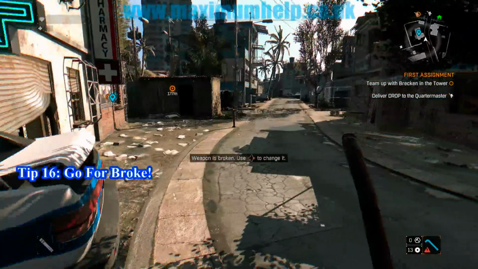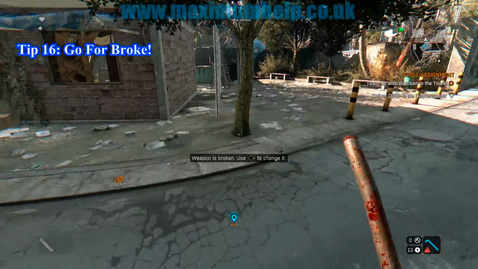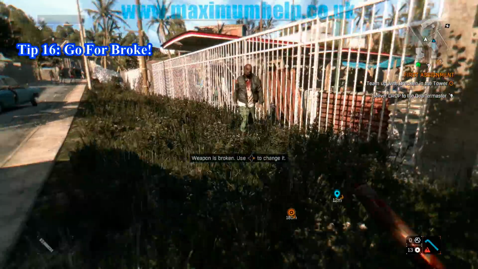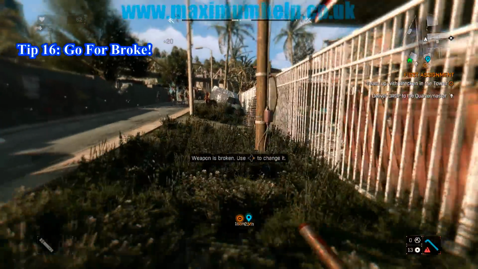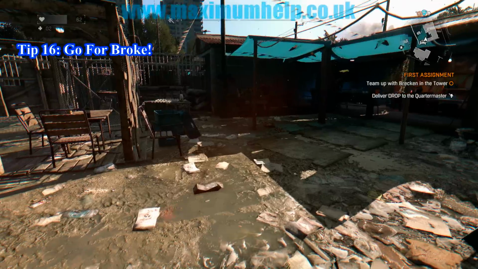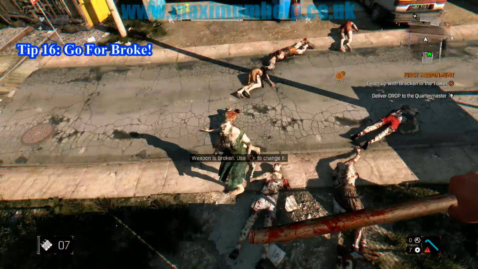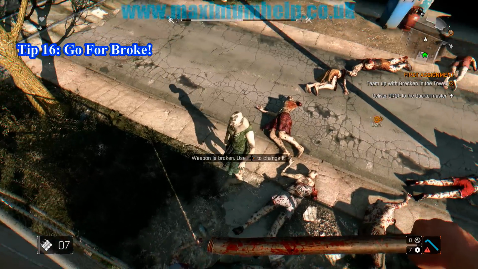Tip number 16, go for broke, follows on from the previous 2 tips. Whenever you throw a melee weapon, it counts as one weapon use, just as it does when you simply hit a zombie with it, without throwing it. Eventually, it will break, so if you hit a zombie with a broken weapon, barely any damage will be done.